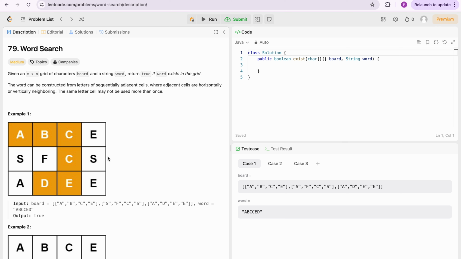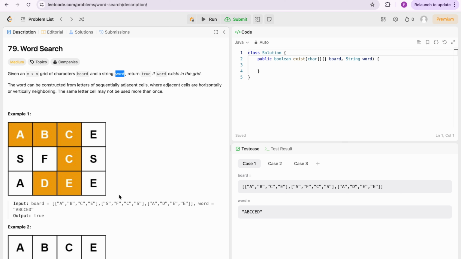Because a recursive call needs termination conditions, the termination condition for the pattern word will be: the moment we reach the length of the word equal to that index, we return true, meaning the whole word is found. And if any boundary conditions are reached, we just return false, because we need to break out of that particular recursion and go to some other path.